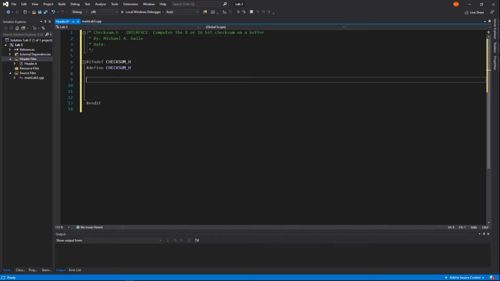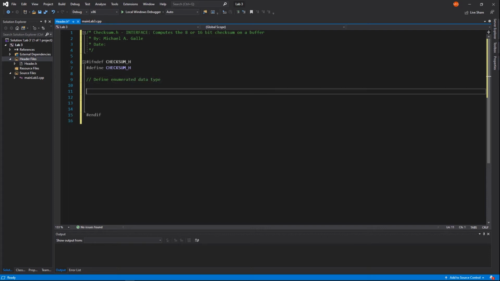So in the PowerPoint presentation, we saw that we have an enumerated data type, and we saw how to do this in the first and second lab. So we have enum, and we're going to say checksum, and here we're going to have either a 16-bit or an 8-bit.